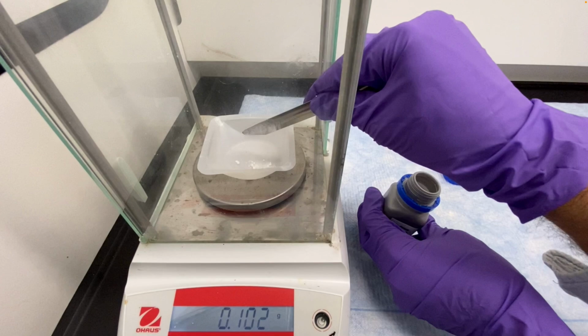A common mistake I'll see when students measure out solids is they'll take a huge scoop on their spatula, and they'll go into the balance and they'll just dump it all into the balance all at once. And oftentimes that'll give them a mass that's much higher than what they want. So to control how much solid you add to the weighing boat, what you really want to do is take a scoop of solid onto your spatula, bring it over the weighing boat, and instead of flipping it over, shake it just a little bit until some of the solid falls off of the spatula into the weighing boat. And that gives you much more control of how much mass you're adding.